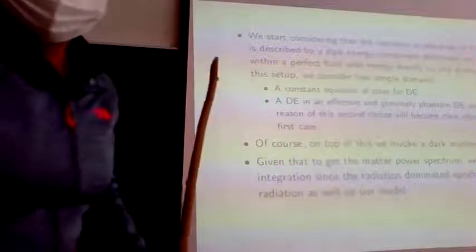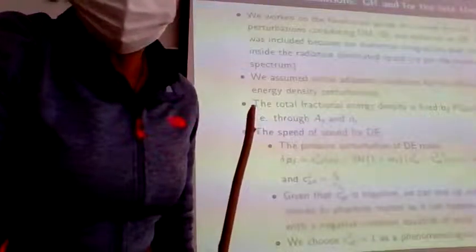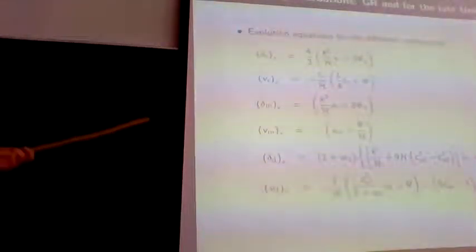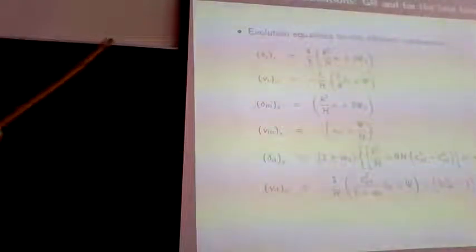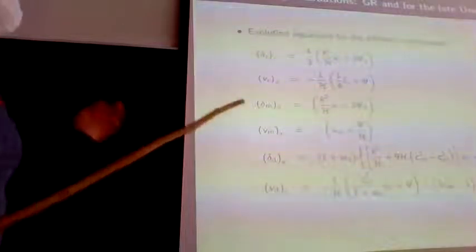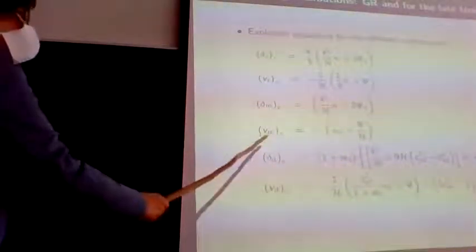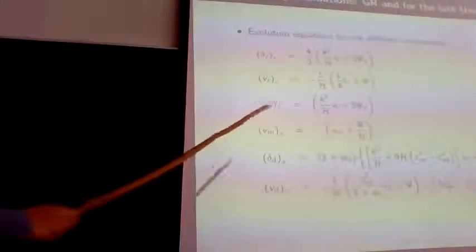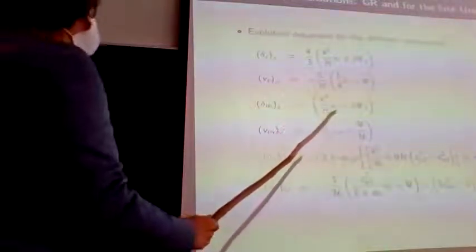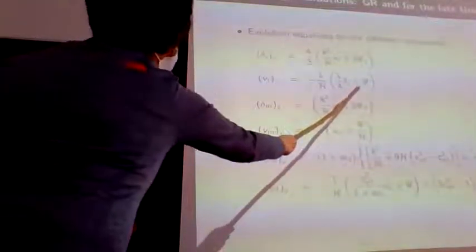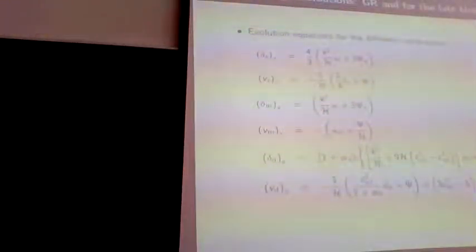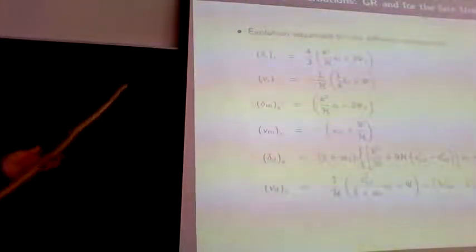As I started a bit late, let me jump a part of the theory. So essentially, when we look at the perturbation, because we are in GR, it's enough to look for the perturbation of the conservation of the energy momentum tensor. So we will have three components, radiation, matter, and dark energy. So if we manage to solve these, essentially, with the help of Einstein equation, which means essentially we get the gravitational potential and its derivative with respect to x, which is the log of the scale factor, we can get this solution over here.